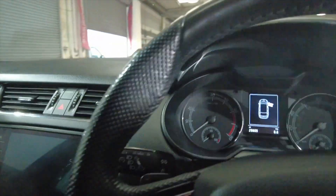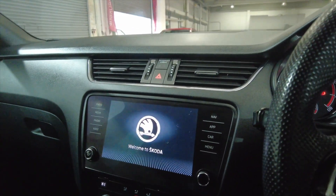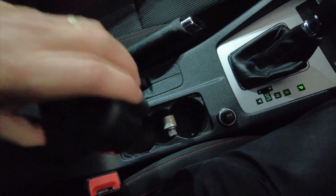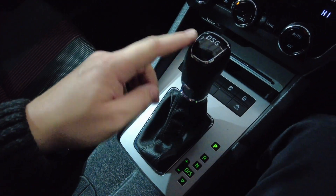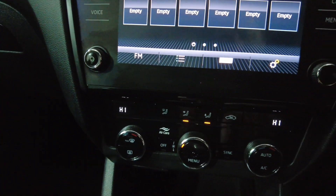With that multi-function steering wheel, you can make hands-free calls by connecting your mobile phone via Bluetooth. You've got this central armrest which lifts up to reveal some storage space, a couple of cup holders there. Handbrake, DSG automatic gearbox, a little bit of storage here with a USB port so you can pop your phone there to charge. Climate controls and air conditioning.